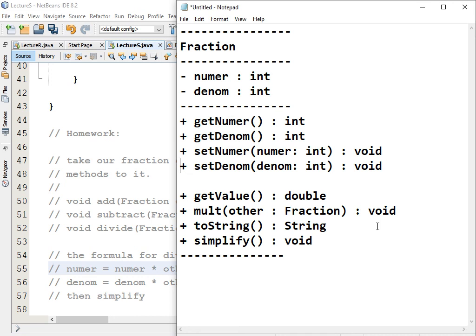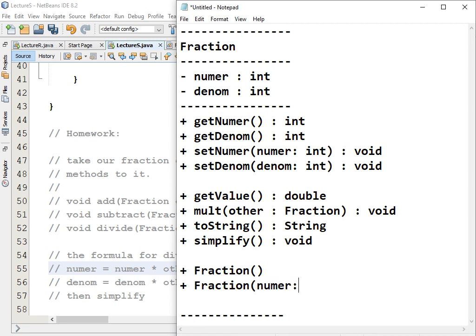We also had two constructors. So we're going to modify this to have the two constructors as well. A constructor has the same name as the class, but no return type. We had one that looked like that, and we had one that looked like numerator, which was an int, and denominator, which was an int.